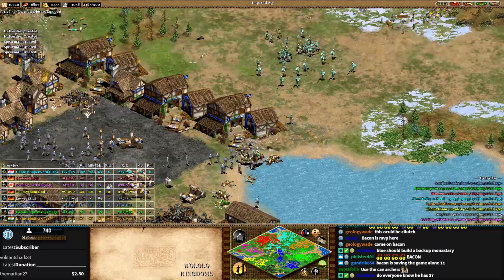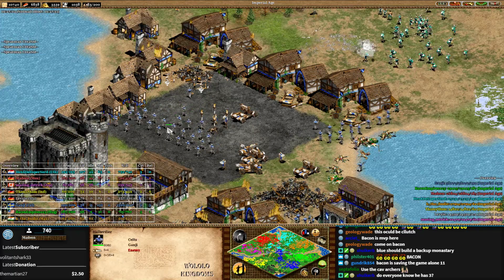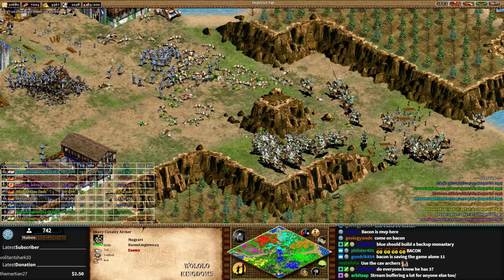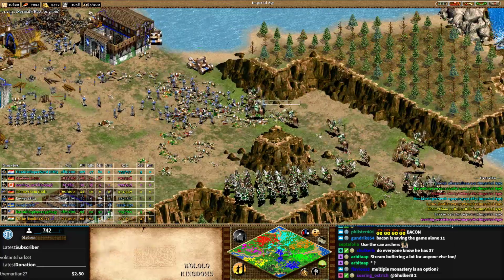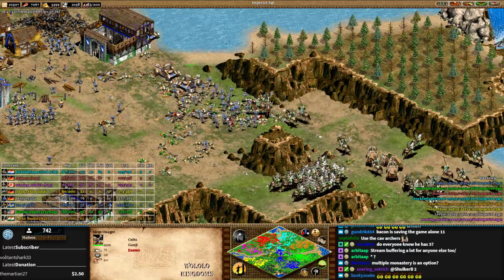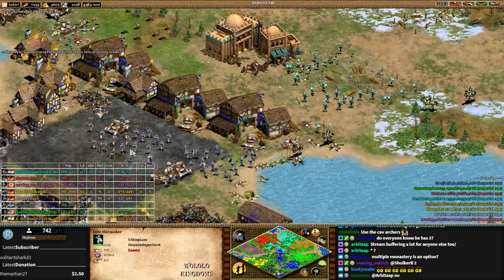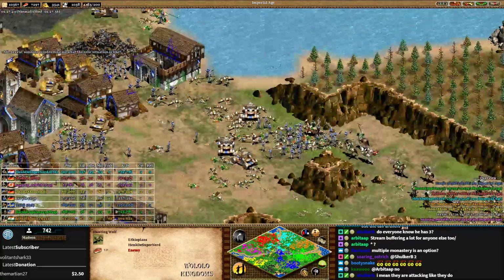Ganji has 3 relics. I'd like to remind you, Red has 2, Green has 1, and Gray has 2, so everyone will want this as well. Now, this choke point is so awful for the Cav Archers, but if the Magyar Hussars get a few hits on the Siege Onagers, then the Siege Onagers will die. Multiple Monastery is an option as well, Flavius. Yep. I mean, with Hank pushing in on this side, I don't even know if Blue can get the relic.